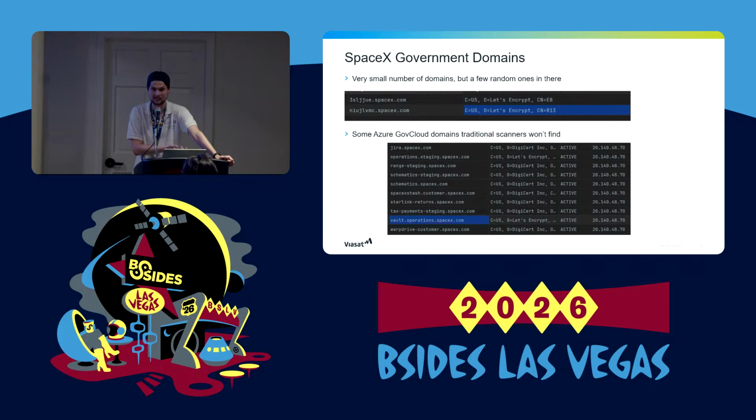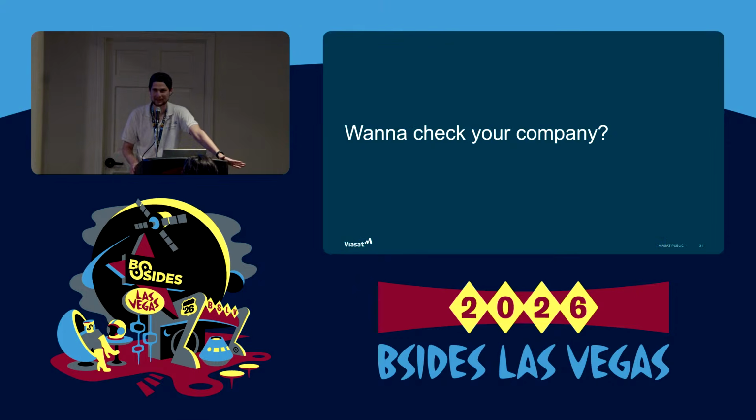If you plug these in, these are all publicly routable. You can just go fish around in there, but they all go through the same front door, so to speak. I wanted to point this out to highlight the difference between CT log based intelligence gathering and blind internet scanning. Stuff will bounce off this, but if you know the name, you can go right to it. Anybody want to check their company?